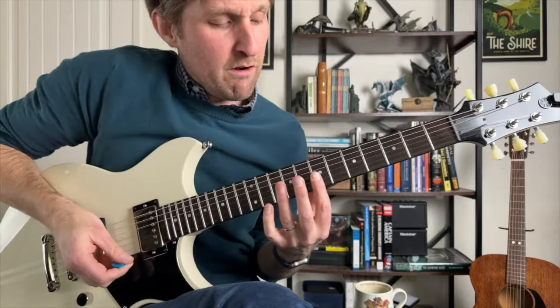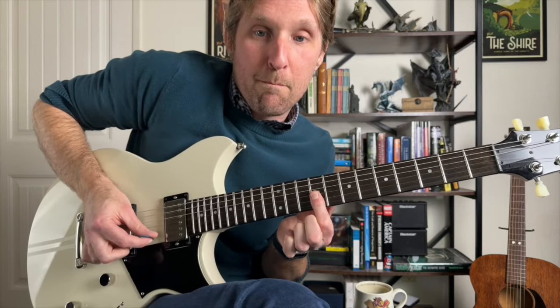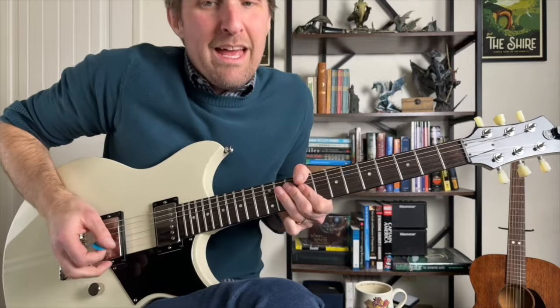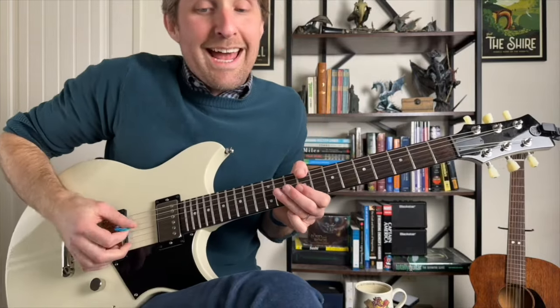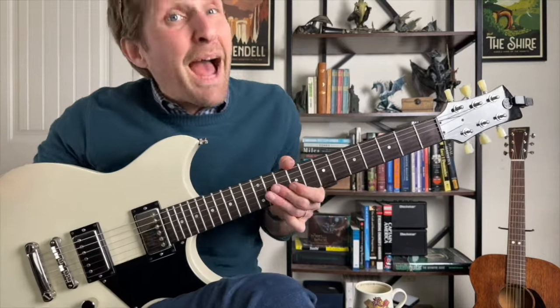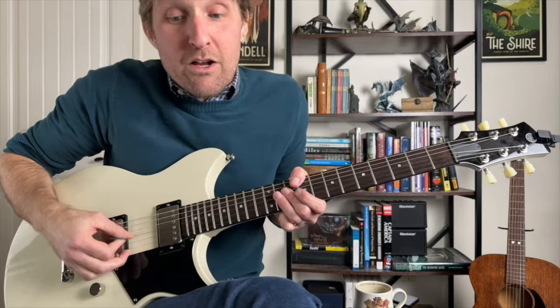Then with your pointer finger, mash down on 9 of the bottom 3 strings and just play bottom, second from the bottom, third from the bottom. So that was bend, 9, 9, 9. Then you do that exact same thing again. Bend, 9, 9, 9. Then go back to the 11, play it and bend it, but then bend it back.